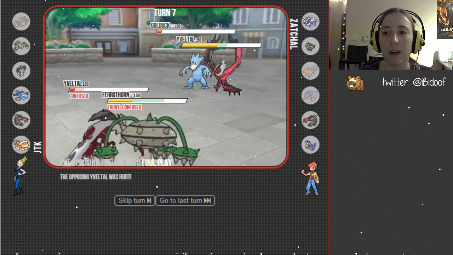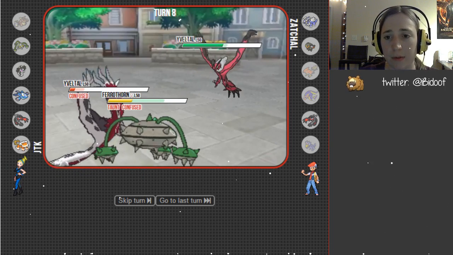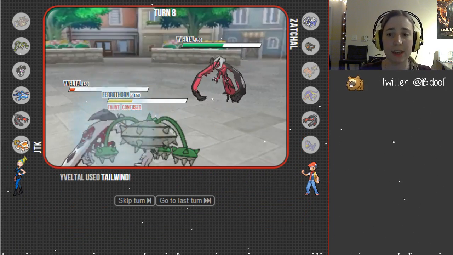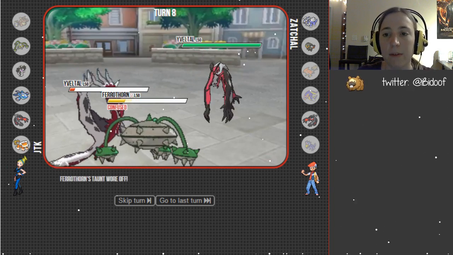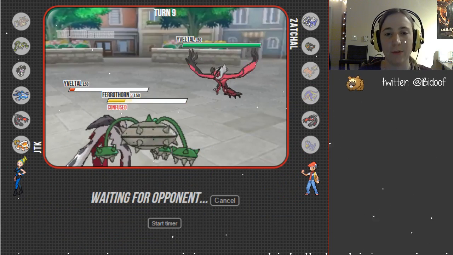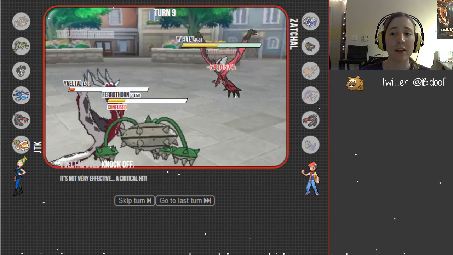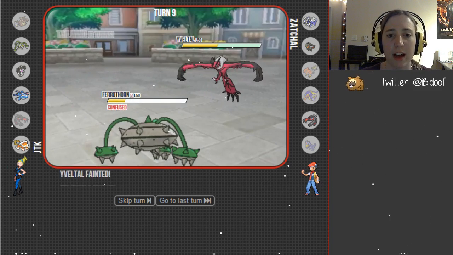Foul Play will do some damage, but, you know, Ferrothorn thankfully does attack through the confusion. So now it's just a matter of trying to do more damage before I die. I am going to try and set up Tailwind here, so Kyogre is faster than that Yveltal. Yveltal goes for Roost, and then Ferrothorn just, you know, basically hits itself in the face again. If I can get Leech Seed up here, that would be great. I don't know if that's going to happen. I am trying to knock off his Leftovers. I'm surprised he didn't Sucker Punch. He instead went for Foul Play. I don't know if he has it.